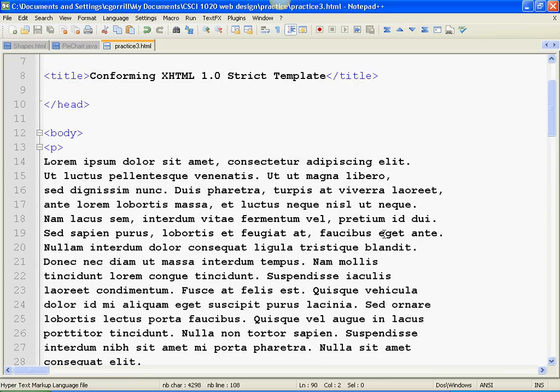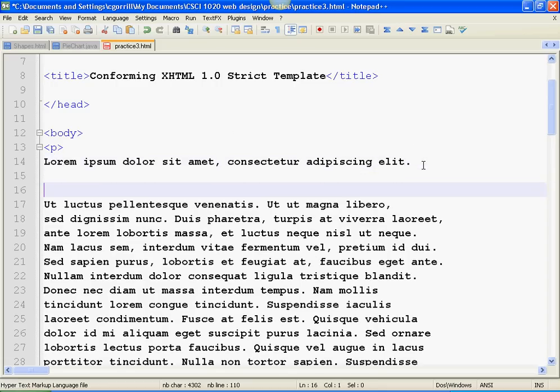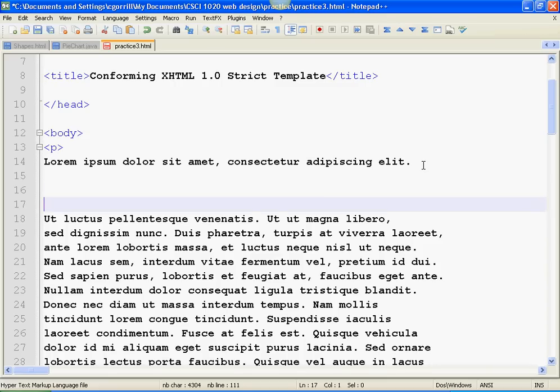Okay, so what I'm going to do with this is show you how to make things like bold, emphasis, italics. We're going to make some headlines, and we're going to do some horizontal rules and page breaks. Before that, I want to talk a little bit about white space in the browser and white space in your markup. White space is all of the space that is around your content. I'm going to add some white space really quickly. That area right there is white space.